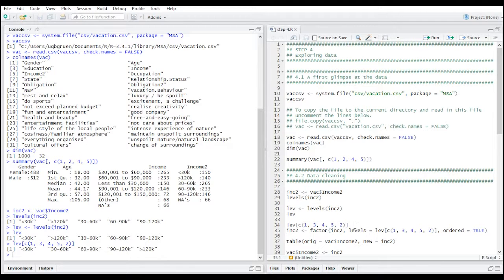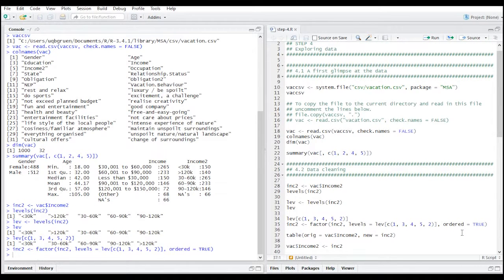So these are now the levels in the correct order, and we can now create an ordinal variable with the correct ordering of the categories using the function factor. We put in the data and we specify the levels of this factor, of this categorical variable, and we use the right ordering of the levels. And then the function factor also has an argument ordered, which by default is false, which we set to true to indicate that this is not a nominal but an ordinal variable. So this creates now a new categorical variable, which is an ordinal variable in R.